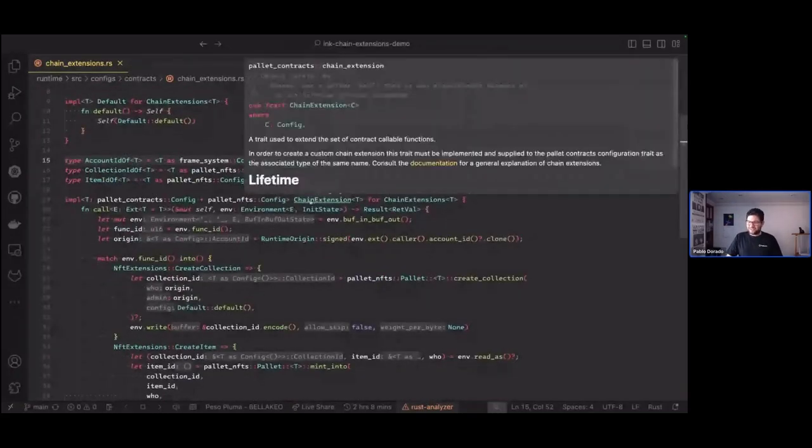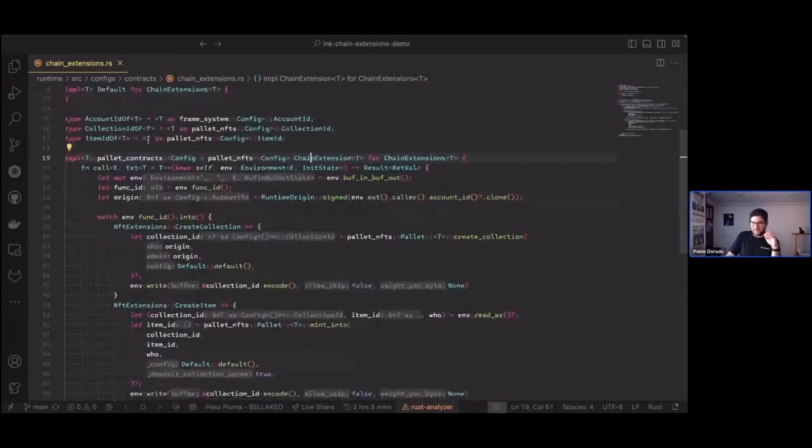Okay, let's continue. Chain extensions. This method call is basically the center of it all. It's basically a controller because it receives very basic things on the message passing between your contract in Ink and the runtime.